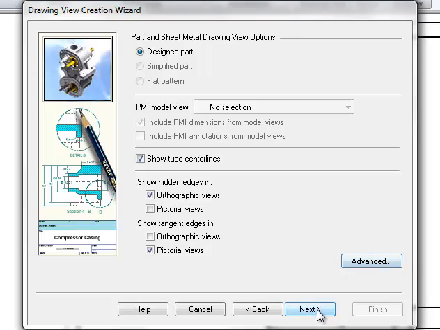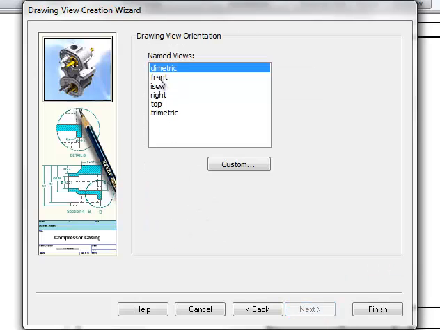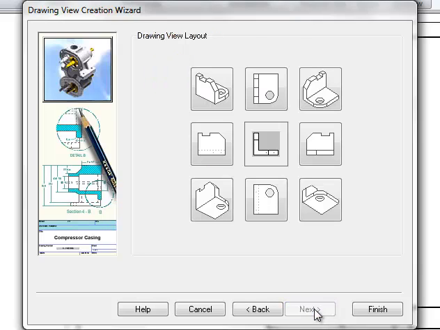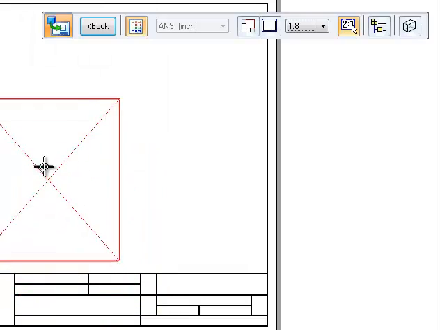and next I want to select the front view, say next, and we're going to go with the top, the front, the right side, and the isometric. You can just click on these. Front is by default what we selected, so we just want these views, and hit finish.